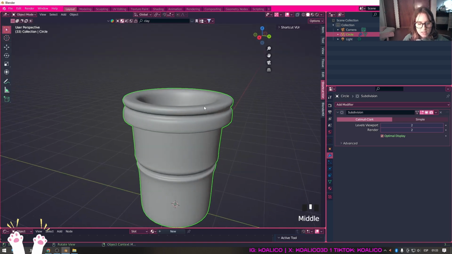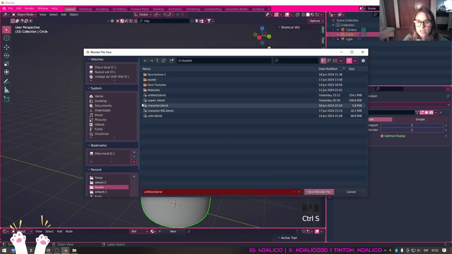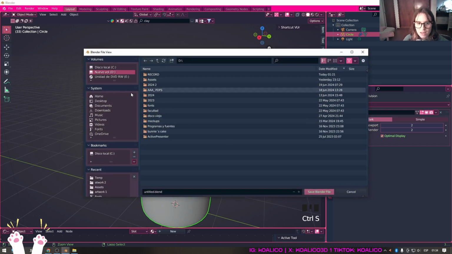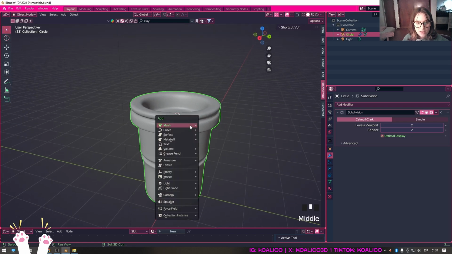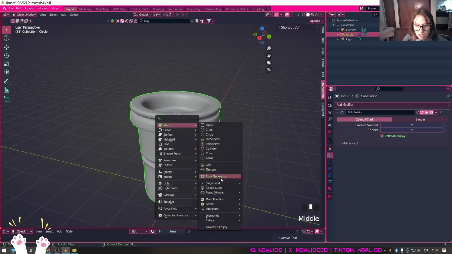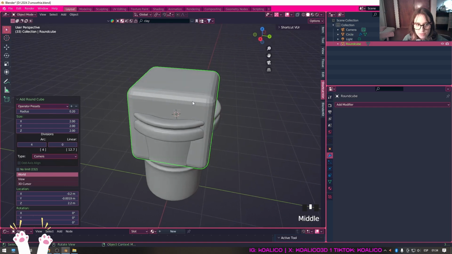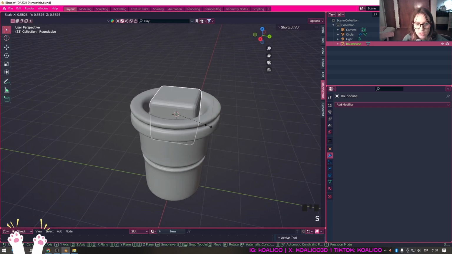I'm going to press Ctrl S for the first time. I just forgot. I'm sorry. Press Shift and right click, and here Shift A, and I want a round cube. Sorry. I'm going to scale it.